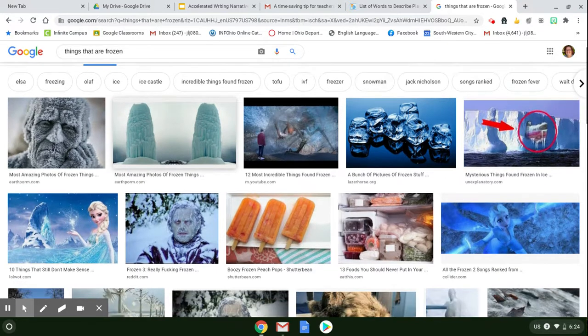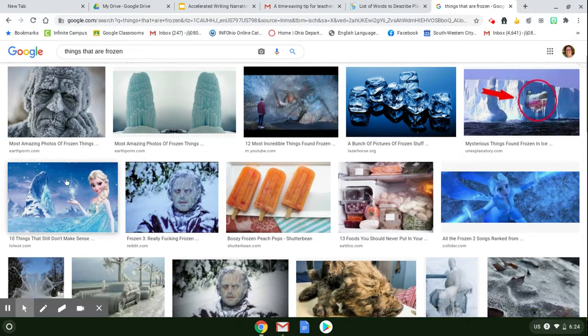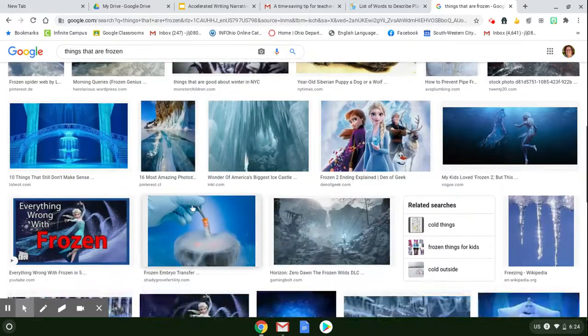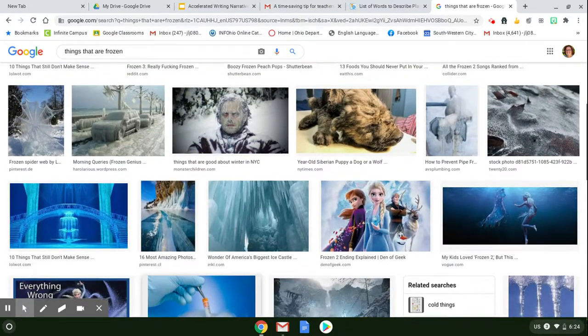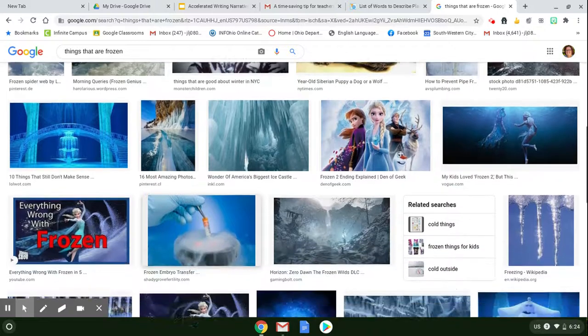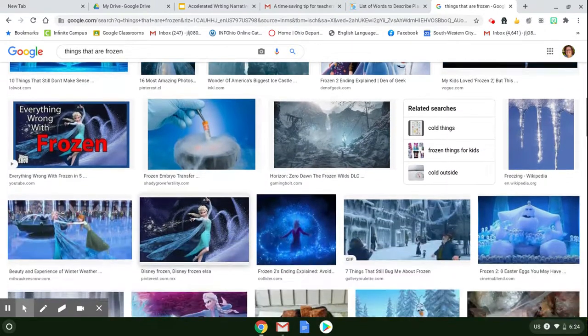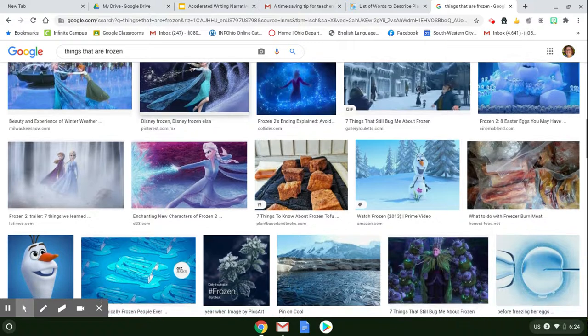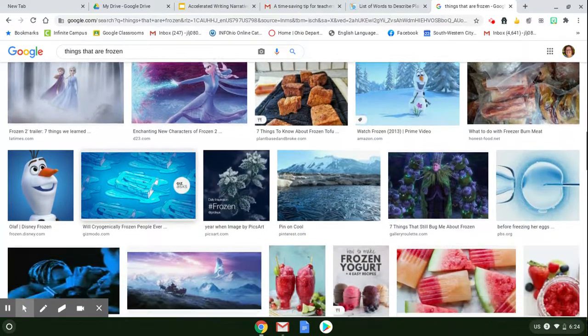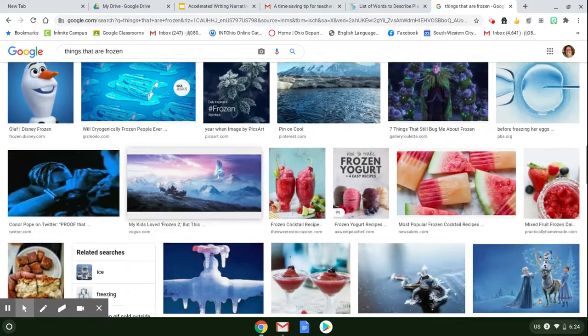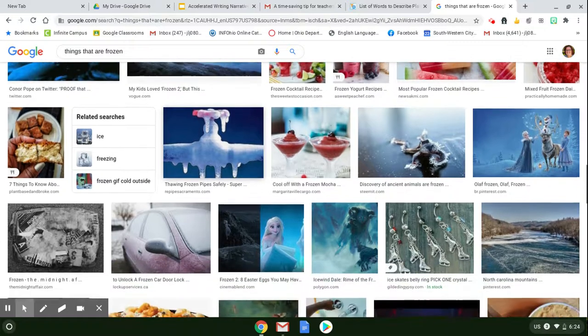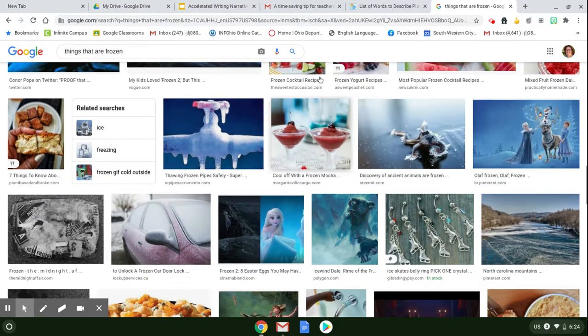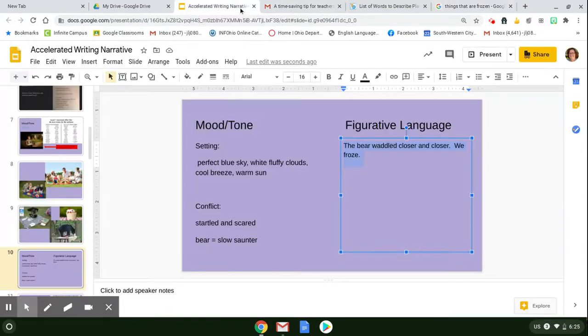I don't think I want to go with anything like Frozen because that's super cheesy, and my story's not a funny story. So maybe, yeah, I don't want Olaf. There's a popsicle. That's a little cheesy. Oh, here we go. I think I'm going to maybe use something along those lines.